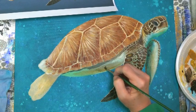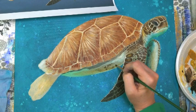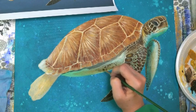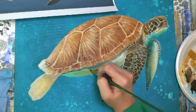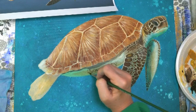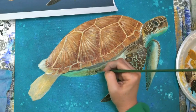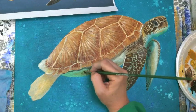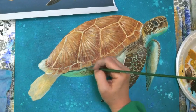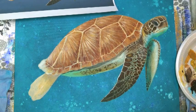Okay, there's these random spots here, so we don't have to be too particular about where we put them. They're just kind of dabs, some larger, some smaller. Don't get too caught up in it. Don't repeat, that's the main thing. You just don't want it to look like you've manufactured all the same size little dots. So there we go. That's not bad.